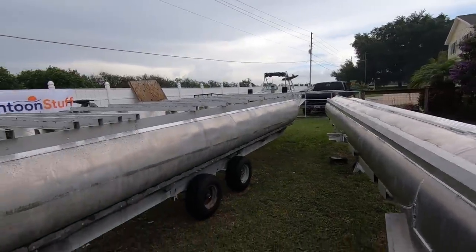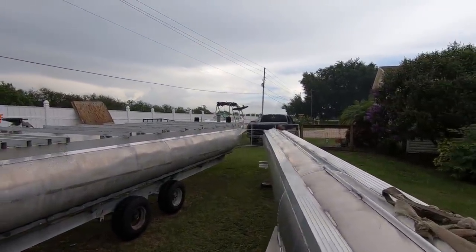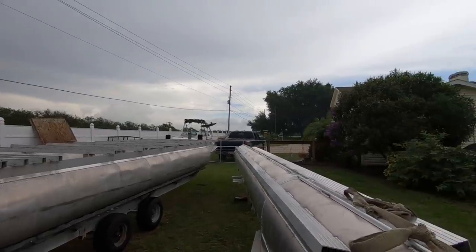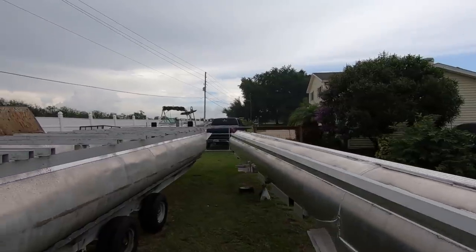We are back on the Party Boat 2.0. I think that's what we're settling with name-wise for right now, but it's going to change in the future. This episode is an exciting one. We're going to be installing this third pontoon, hopefully. I got to figure out some stuff.